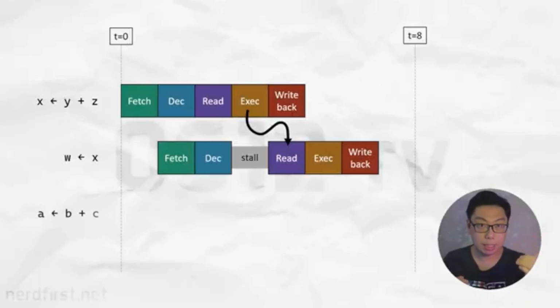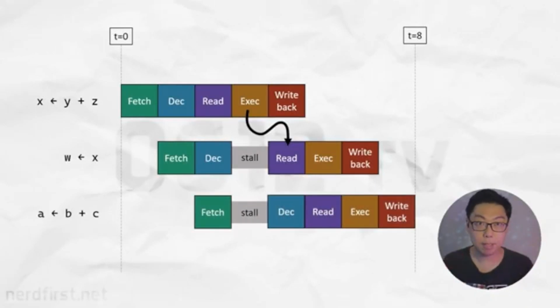Alright, let's throw another instruction into the mix. Let's say now our instructions look like this. Here's what would happen if we executed them faithfully step by step. Because of the stall in executing the second instruction, the third one couldn't simply power its way through, so it needs to stall as well. Thus, you can imagine how a stall creates this cascading effect until that bubble disappears entirely from the system.